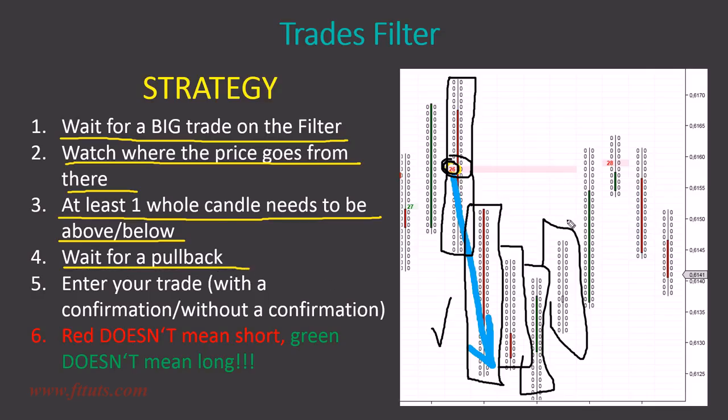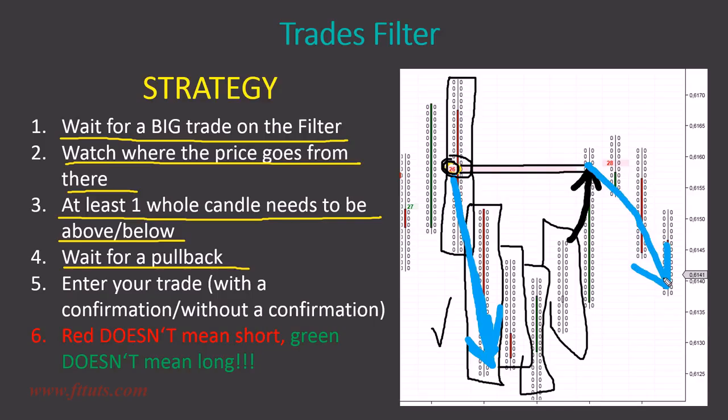You wait for the price to make it back to the price level where the number got created. Now the indicator will print this zone automatically, and from that place you want to enter a trade in the direction of the activity after the big number, the big trade, got created. So in this case, there was selling activity after those 26 contracts got traded. So when the price hits this price level again, you will go short.